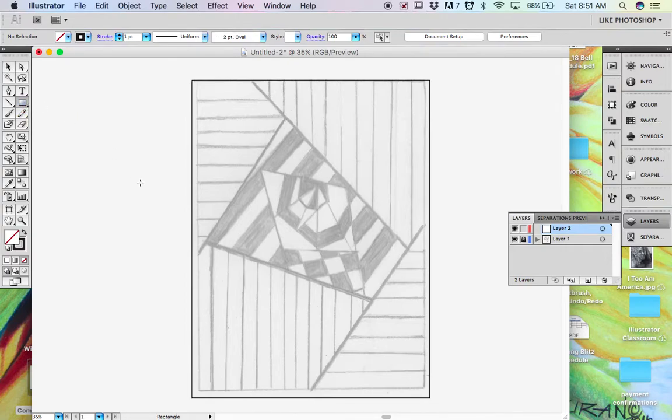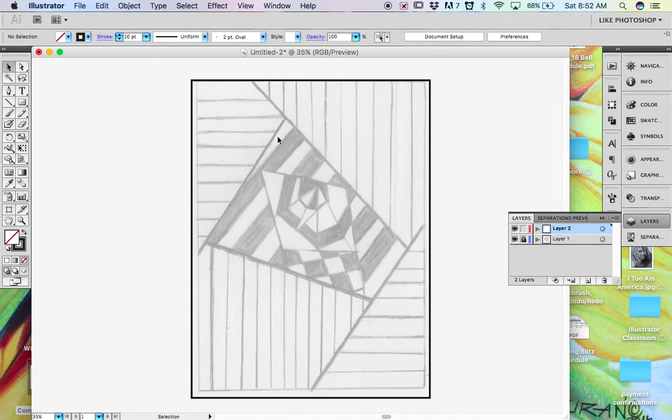I'm going to start with a rectangle that has no fill, just an outline. And I'm going to make an outline of my entire page. I'll make it a little thicker so I can see it, and I can make it thinner later. All right, so there's that. I put it to 10. So there's that black outline, okay?